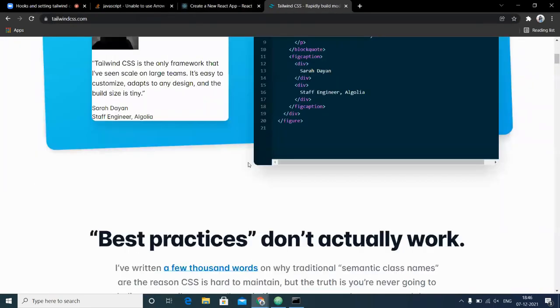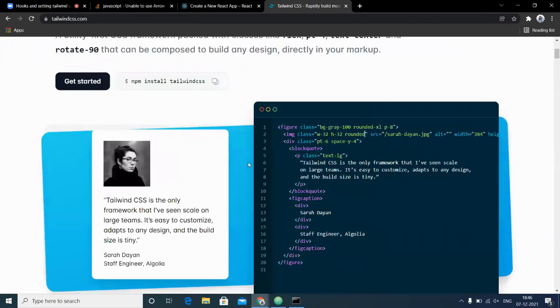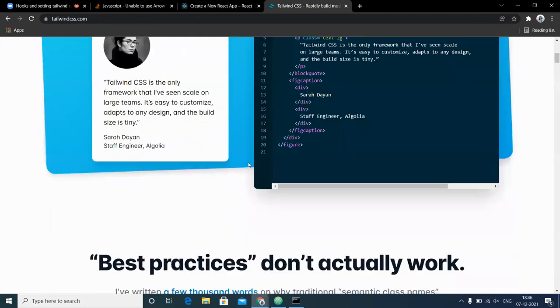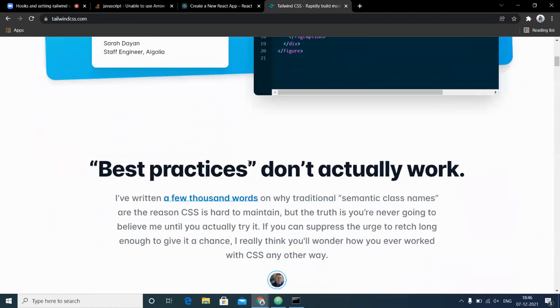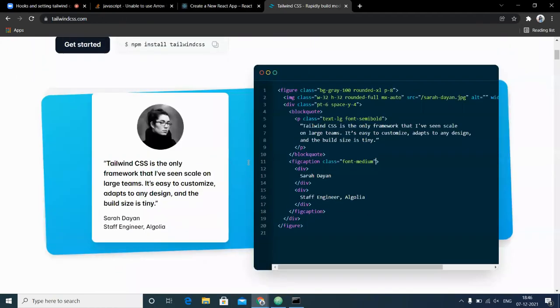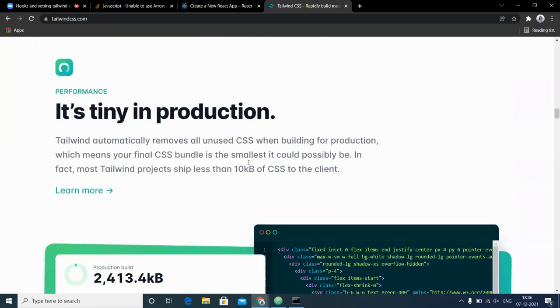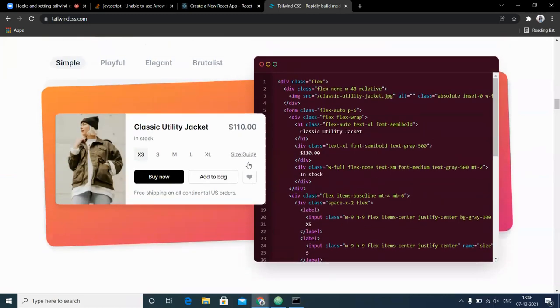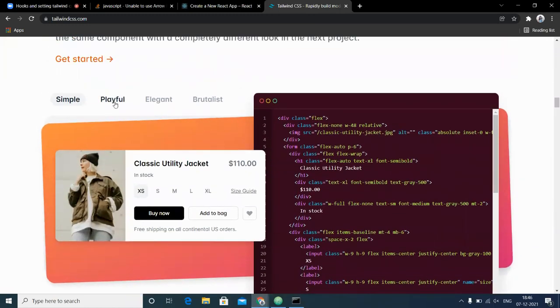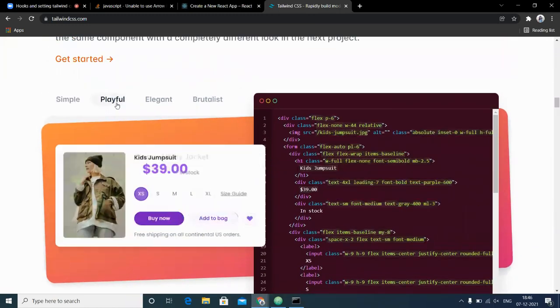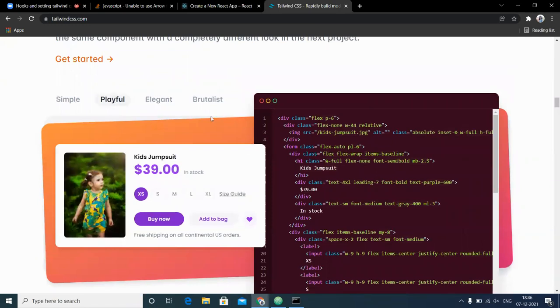Over here you can see that Bootstrap is fine, but Tailwind CSS is a way better way of doing things. Here you have a lot of diversity. If I go to Tailwind CSS, I get almost everything. If I just have certain classes like simple, playful, or elegant, then the entire CSS changes.